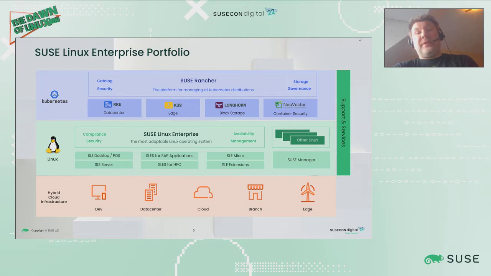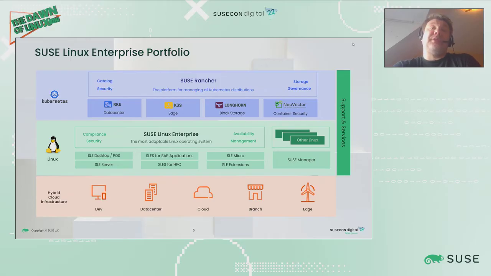So what we have here is the SUSE Linux Enterprise family. It's actually a set of different products with, of course, our flagship product called SLE Server. We have also other products like SLES for SAP applications.